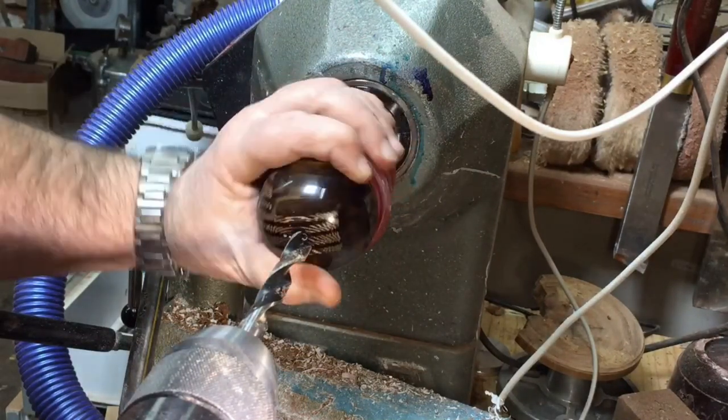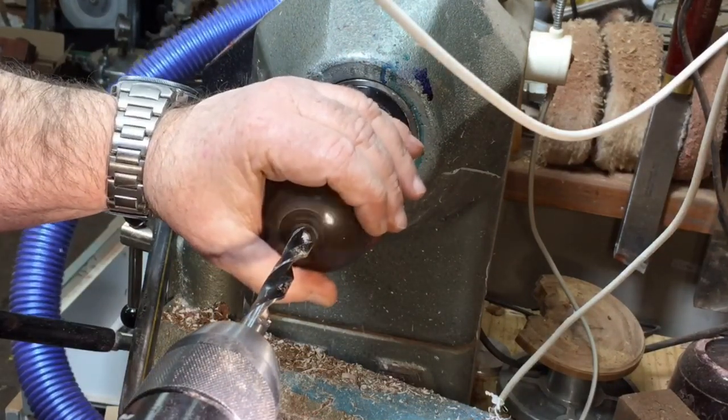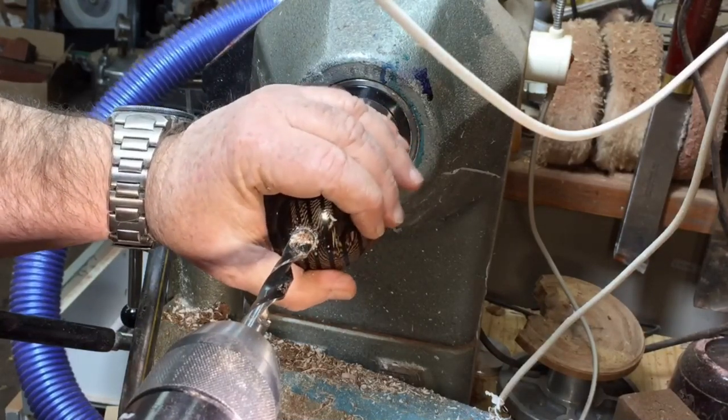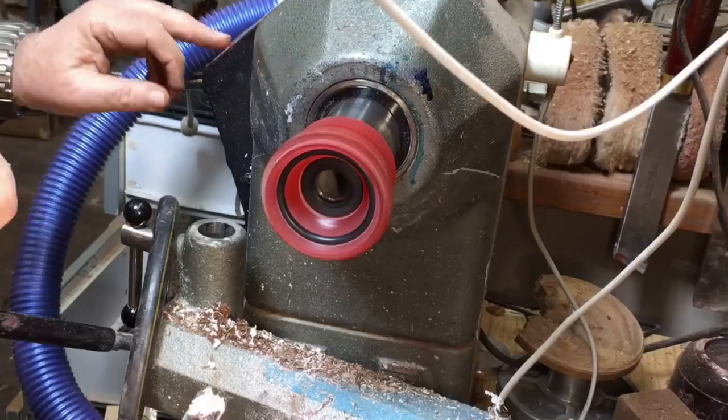A small drill, that's like the window, or the gate that goes onto the Death Star.